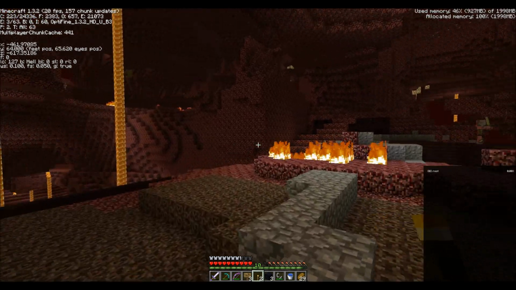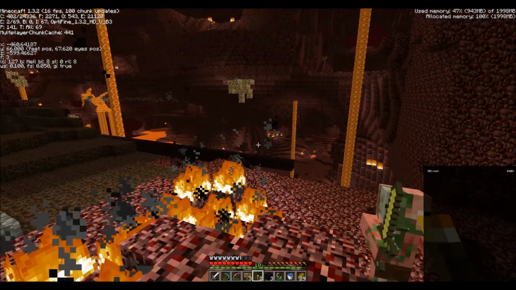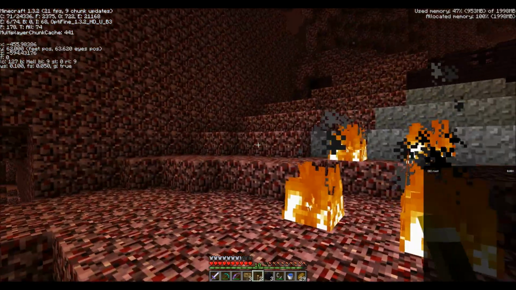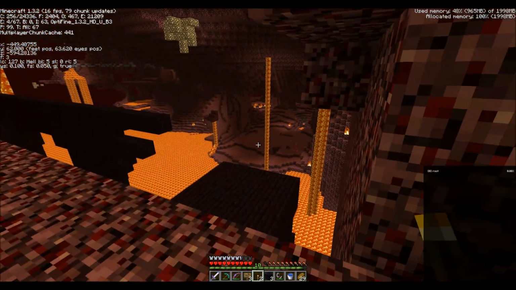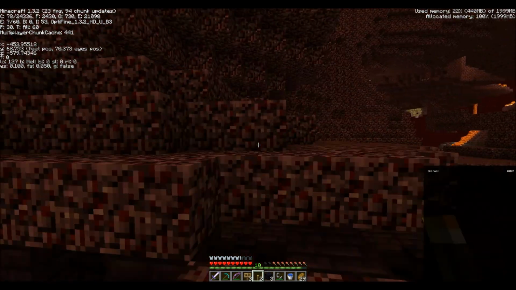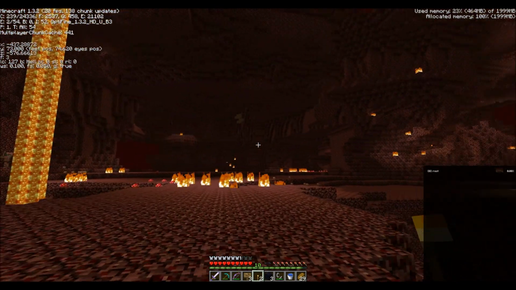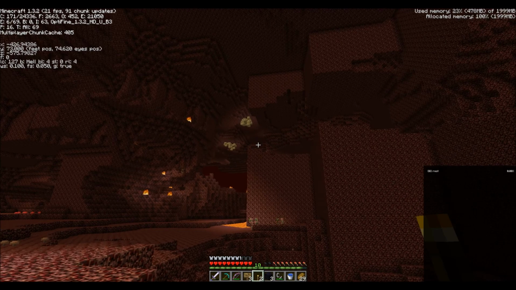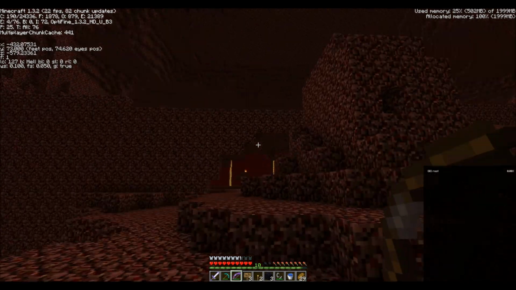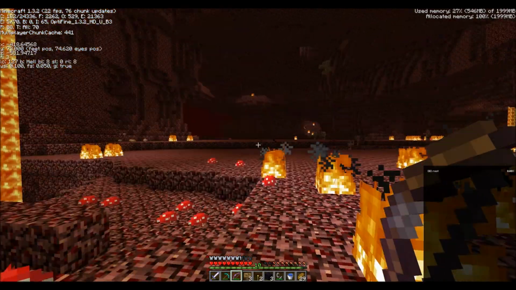Cool. Then we go up this. Ah, I didn't light it. I'm pretty sure I went up here. Or was this, yeah, I went up. I had to go up to get around. So we've got some nether brick here, which I might come back and get some. You beauty. Oh, where is he? Where'd you come from?